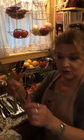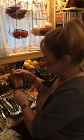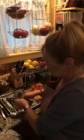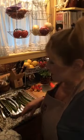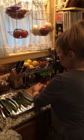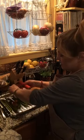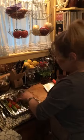I saved 2 that I didn't snap off. So what you do is you snap it right where the tender part snaps easily from the tough part. Most of you probably know that, but just in case, that's how you do it so that you have the tender portions.